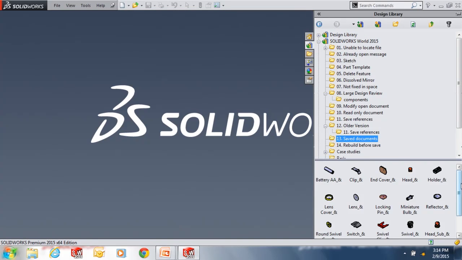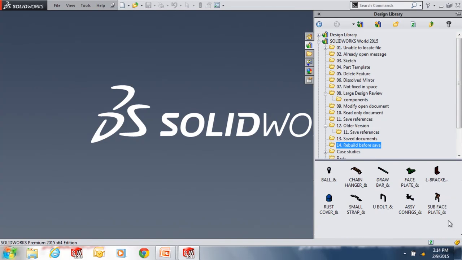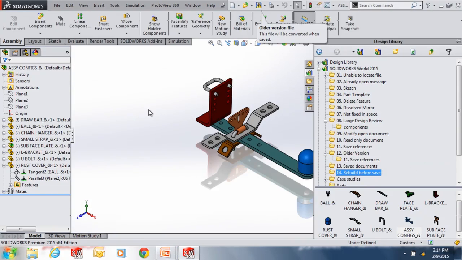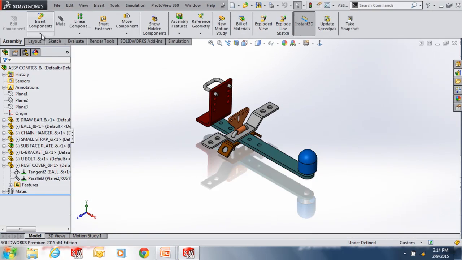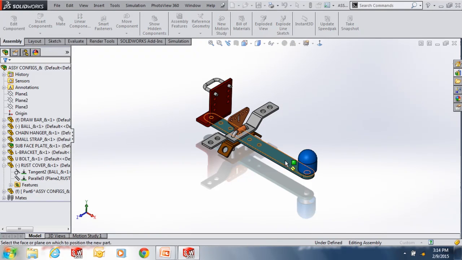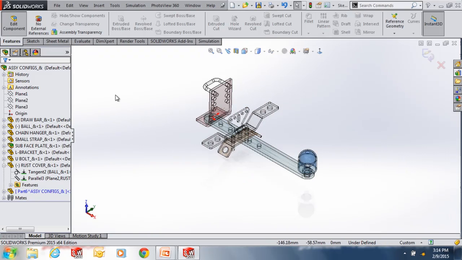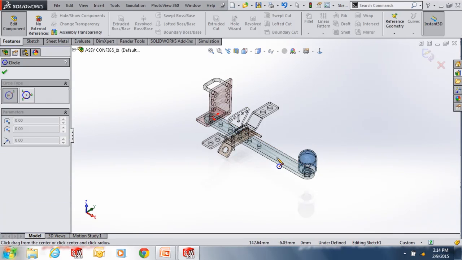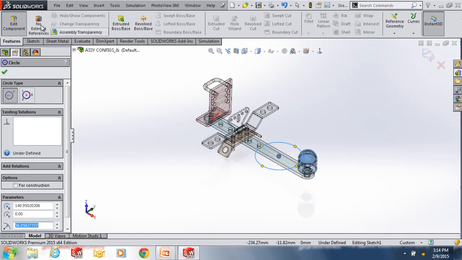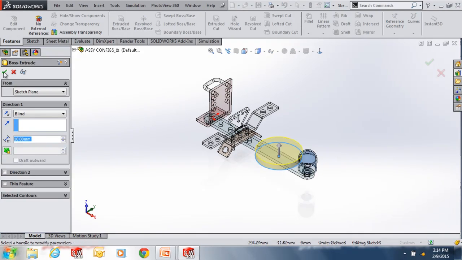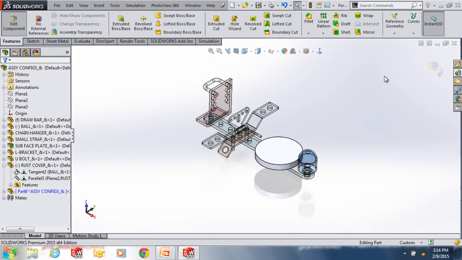Virtual components write a temporary file on the machine that it was created on, and that file does not get picked up by a PDM system or even pack and go. So when you send an assembly to a customer that has virtual components, they actually don't open correctly. But if you open it on the system where that was generated, it will find that temporary file that it wrote.